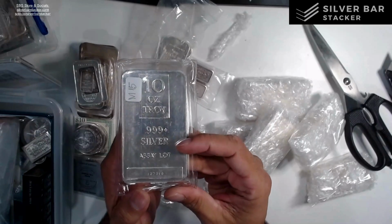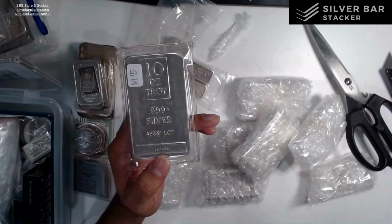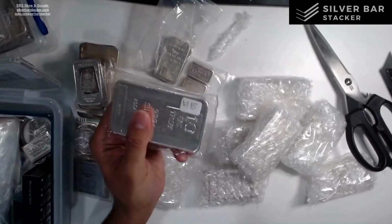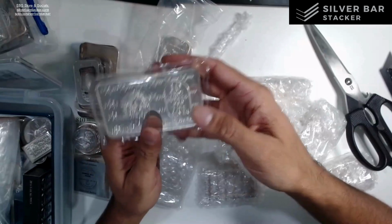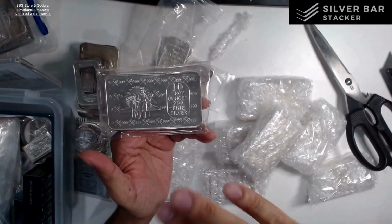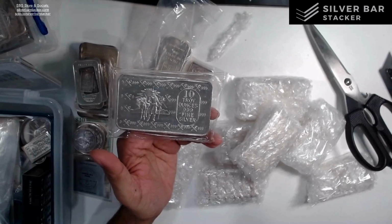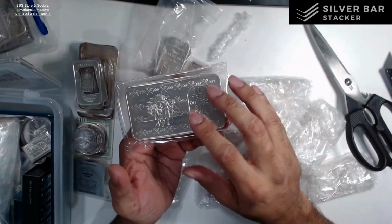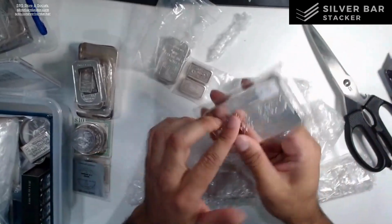You got the 10-ounce Troy, 99 plus silver assay lot, and this one in particular actually has a serial number on the back as well. Now, I don't think there's anyone who believes that these were produced by USVI Ingot Company, but it has a very similar style to them, this pressed bar. The only thing I heard from another collector, a member of our community, is that they believe maybe Silvertown made these, but I'm really not sure. I don't want to name them because they weren't able to cite a source, and so I'm not sure who actually produced these flat Prospector bars, but there is a USVI Ingot Company poured bar that very much has this same sort of obverse.